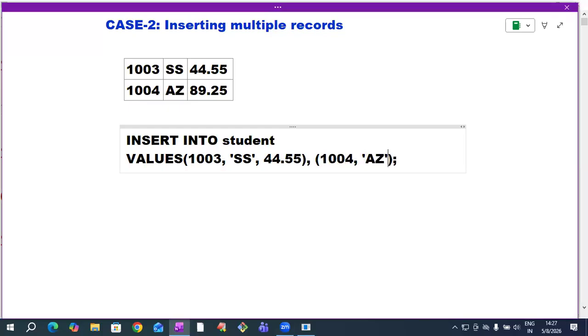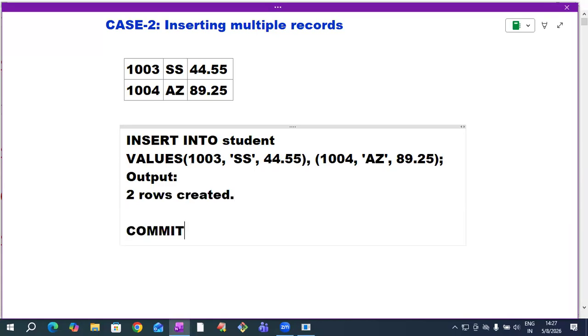Name is AZ. Average marks are 89.25. So with this, we get output as 2 rows created. So this is the way of inserting multiple records. If you want to save them, write commit. To open and see the table data, write select star from student.